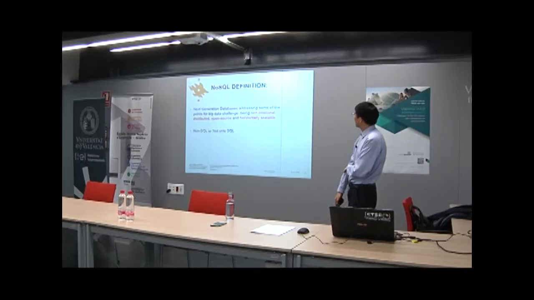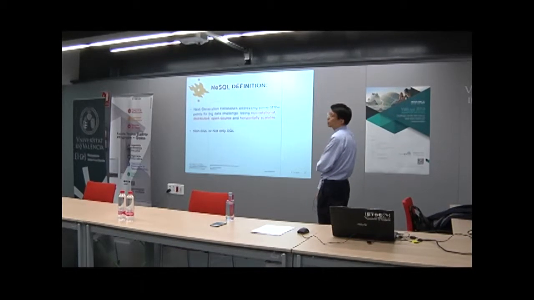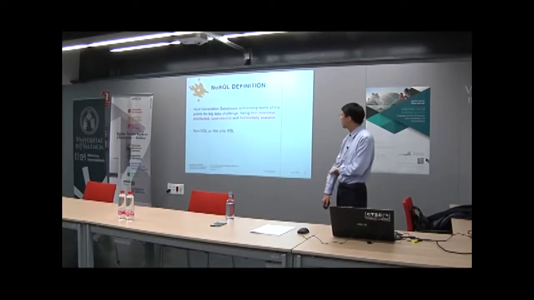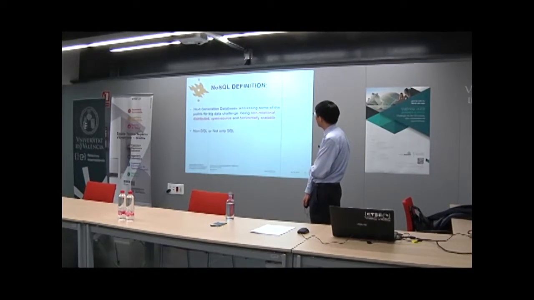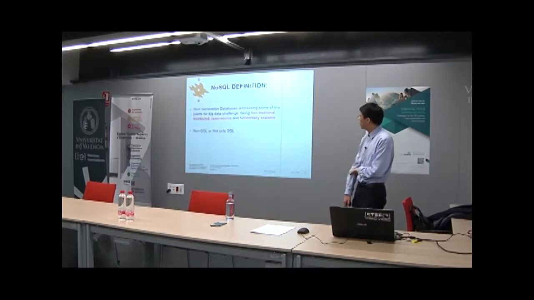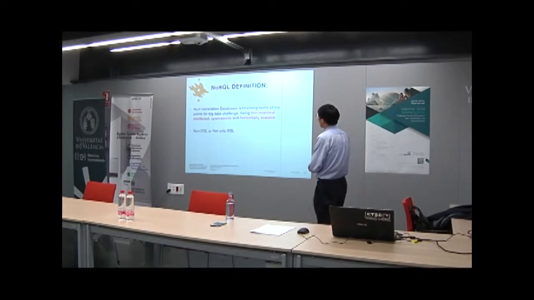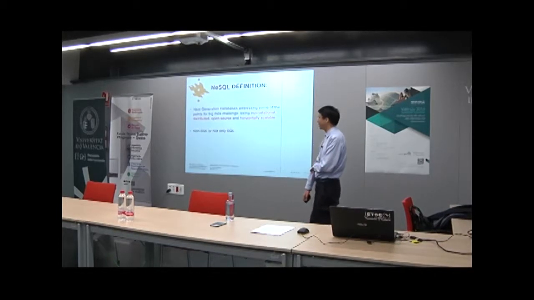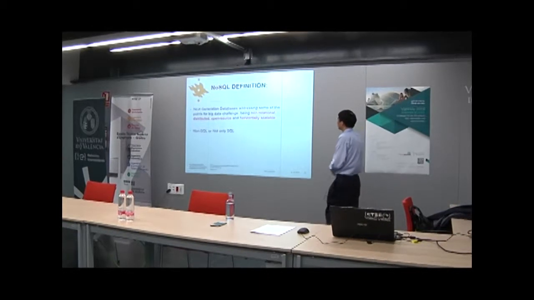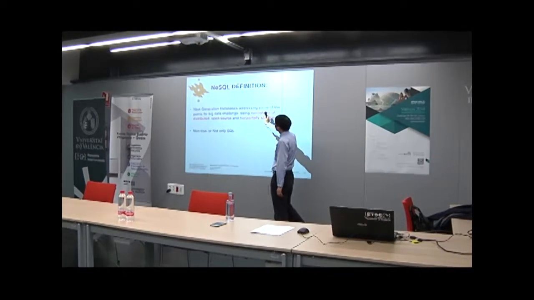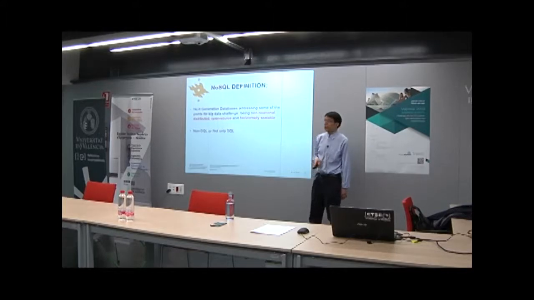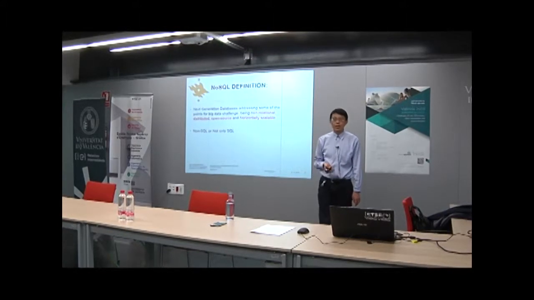Now we see the definition of NoSQL. What does NoSQL mean? NoSQL means not only SQL, that we have something beyond SQL. This is a new kind of database. It's a next generation database addressing some points of the big data challenge. This is a kind of non-relational database. It's distributed, open source, and horizontally scalable. These are the new features of a NoSQL database: non-relational, distributed, open source, and horizontally scalable.